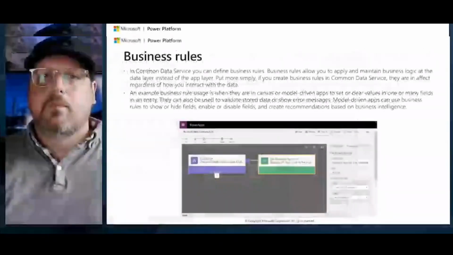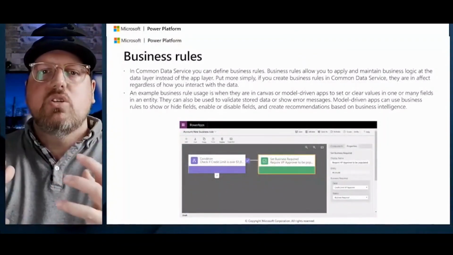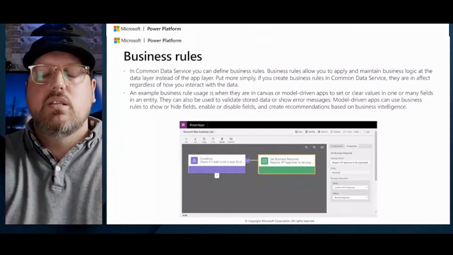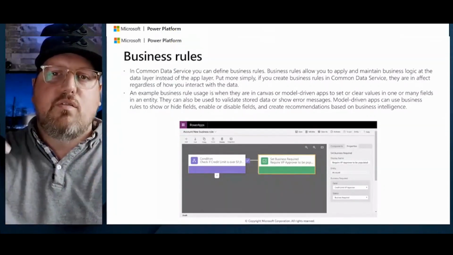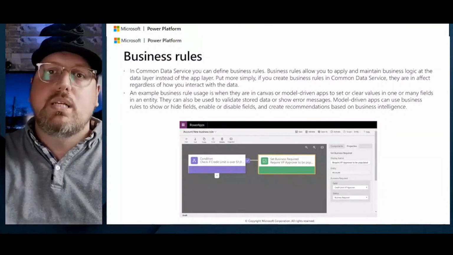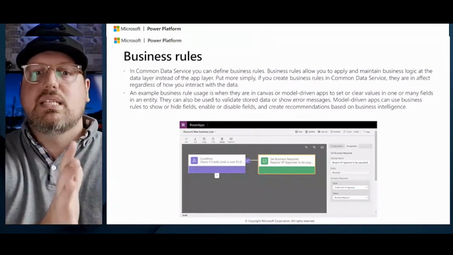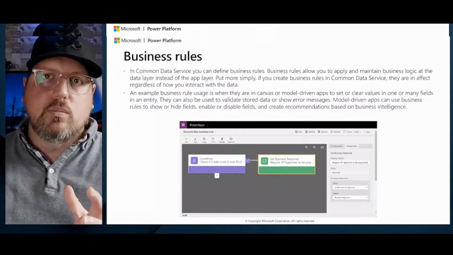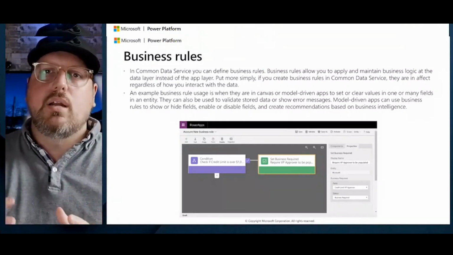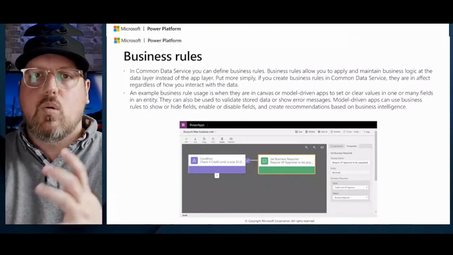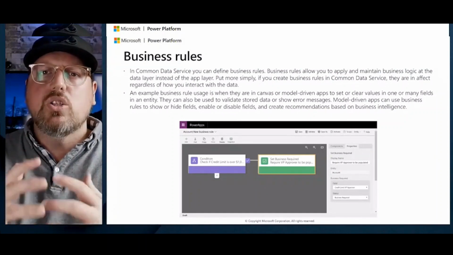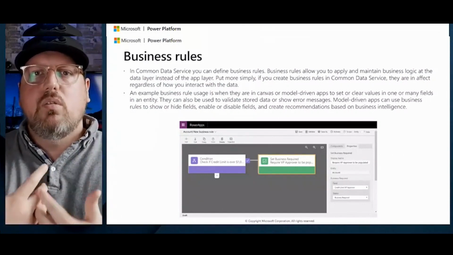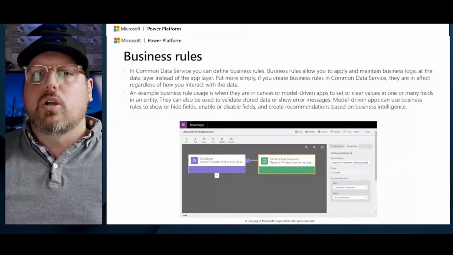So, in a way, a business rule is just saying, if I have a certain combination of different values in different fields, let's say if this field says yes, flag that other field as no, or as 20, or something else. Or if I give a discount that is more than 20%, check a box to say, request manager's approval. And those business rules will work regardless of whether it is a Canvas app or a model-driven app. You can also, in a model-driven app, hide sections and hide fields based on those values. The equivalent in a Canvas app might require just a little more work.